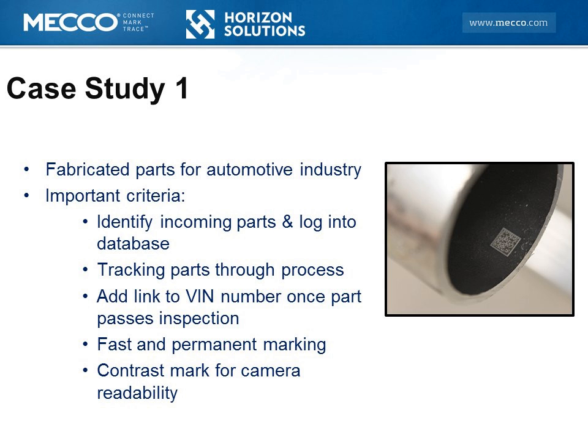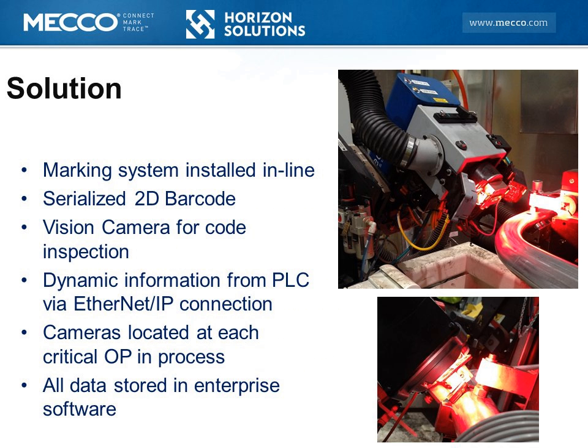And so what this customer then did was they looked at actually implementing an inline solution. One of the challenges you do have in laser is laser safety. So we want to make sure that we have a laser safe environment where there is no potential for operator interaction with the laser beam. So we developed a system that actually vacuum seals to the part. This piece here indexes in and back and forth to join to the part to create a vacuum seal, and then laser mark. The big challenge for them too was the information.